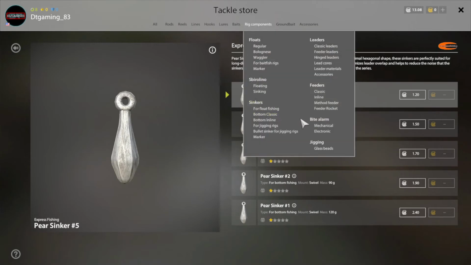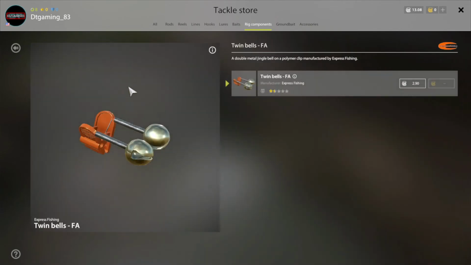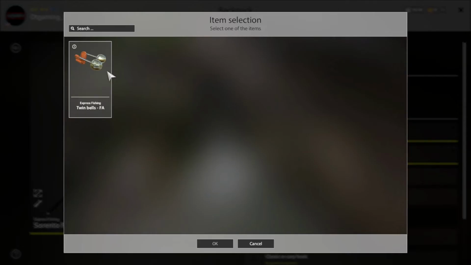You're going to come over here to the bite alarm, mechanical. You're going to click on the bell. You're going to buy this. So that is minus 2.9. That leaves you with 8.1 silver. So now you can go ahead and put this stuff on.